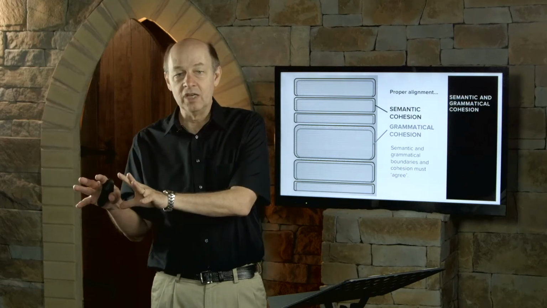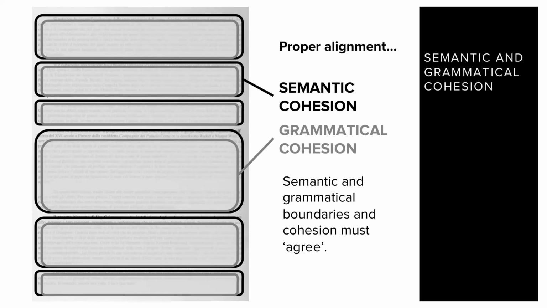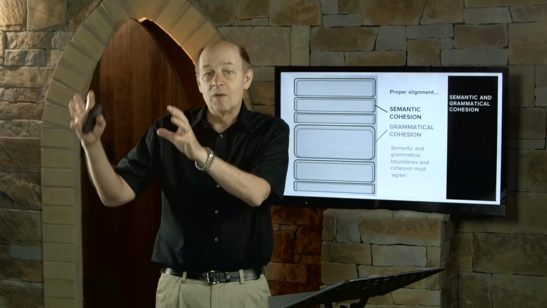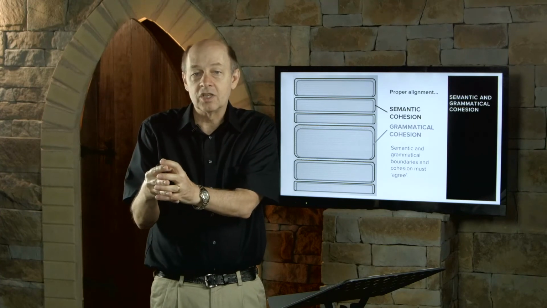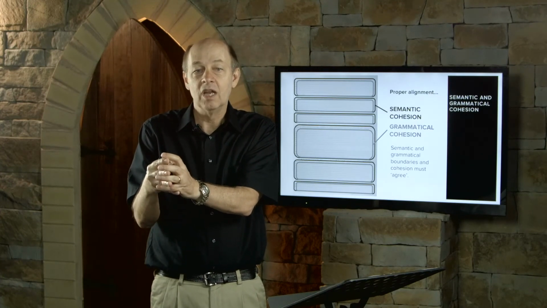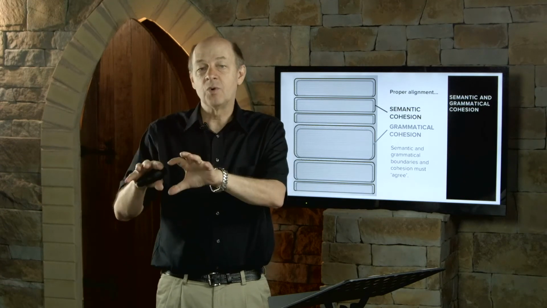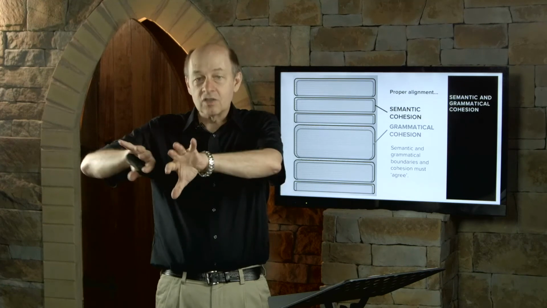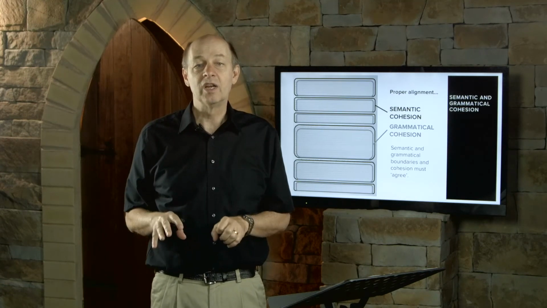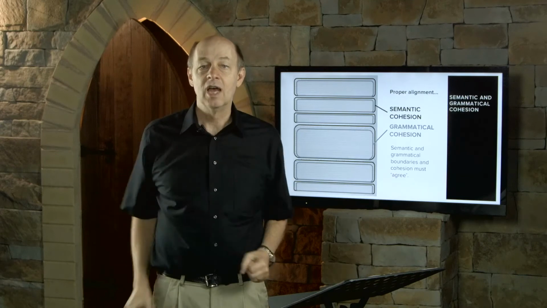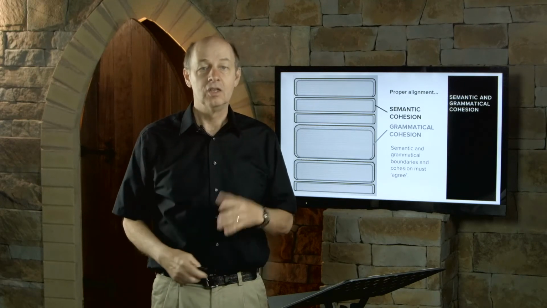Now, it's very important when we identify the semantic cohesion that we reflect it appropriately in our translation, that it is reflected grammatically. If we're not careful, we may at times indicate that some parts of the text are glued together as a single semantic unit, even though they really are separate units. Or there may be times where it sounds to our hearers or it looks to our readers like these are two separate semantic units, when in reality they should be joined together as a single semantic unit.